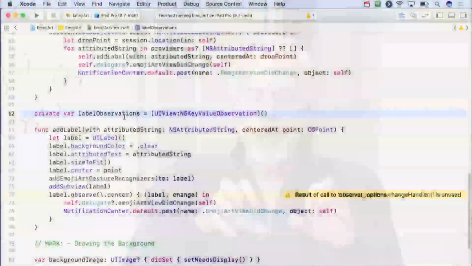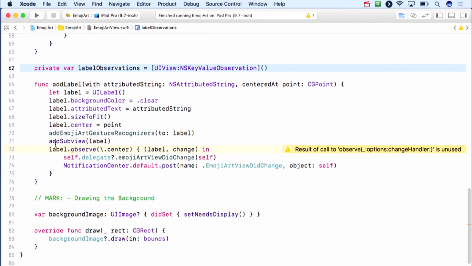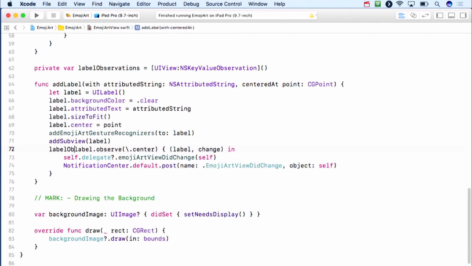However, what if we don't leave the heap and we remove that subview? We don't actually have any UI to remove our emojis. Once they're in there, they're there forever. But we could imagine putting some sort of gesture that would remove them. So we want to anticipate that day, and I want to make sure we remove it. So first of all, let's put the key value observations in here. I'm going to say labelObservations sub the label equals this observation. So this is the label observation for this label, right?